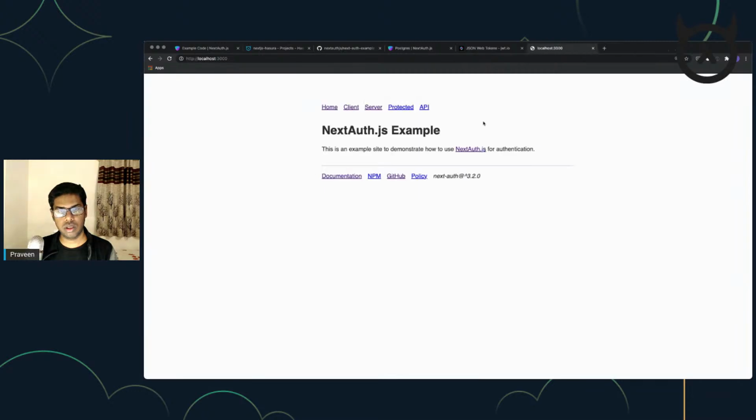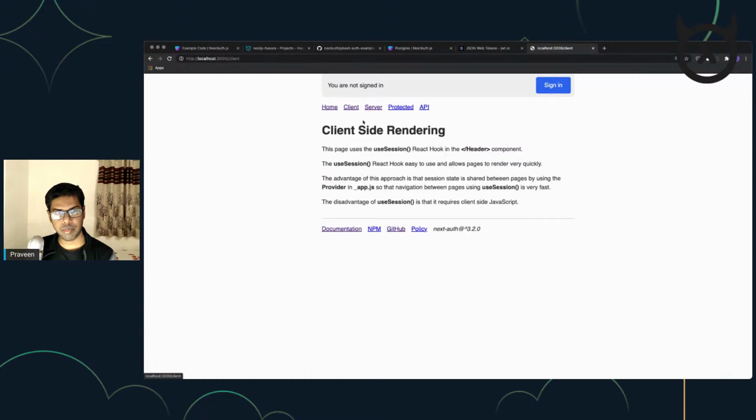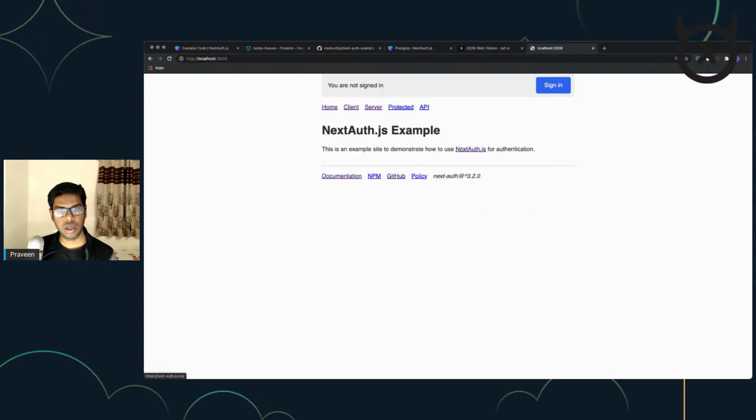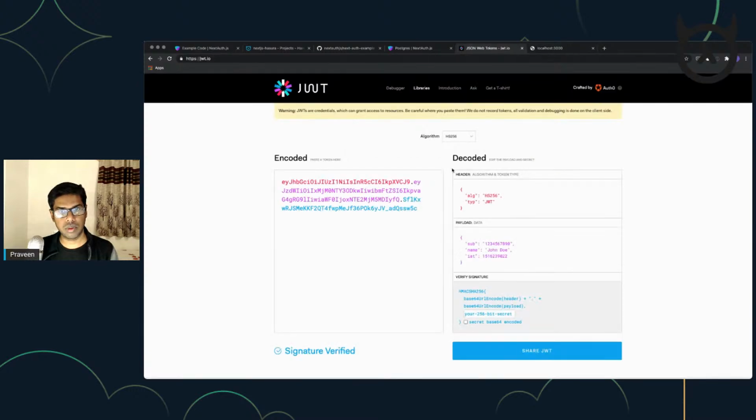This is loading. Right, so I'm not signed in yet, and you have this default UI coming in from the NextAuth example. We have a client-side rendering version of the app. We have a server-side rendering version of the app, and protecting some API routes examples, right? So we'll see how to implement each of them.